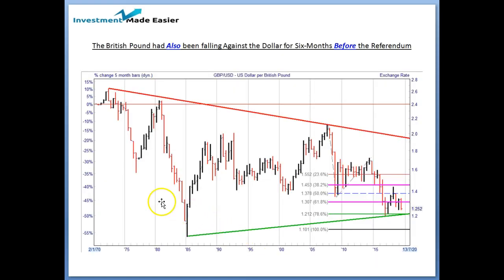Likewise, if we switch across to pound sterling, again at the end of 2015, when the pound dollar was the best part of 180, and that had fallen substantially by the time of the referendum. So on both counts, both currency pairs had already been falling before the referendum. So it can't be that. So I'm sorry, Sir Richard.